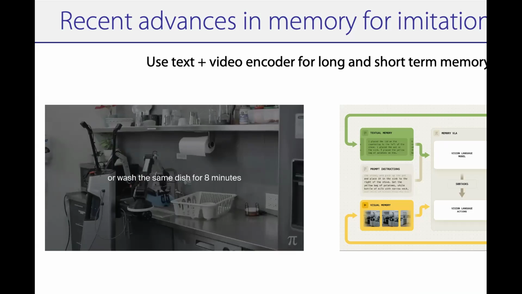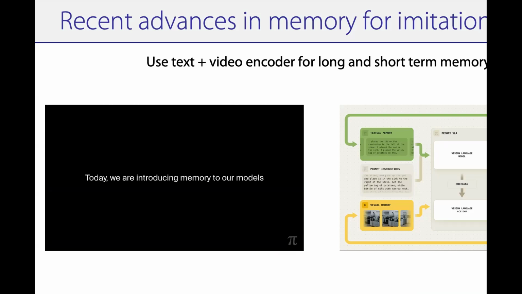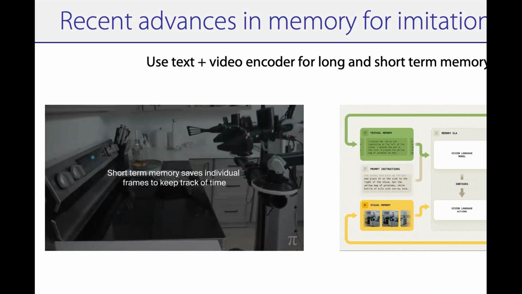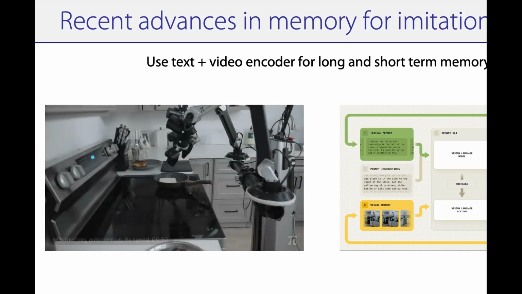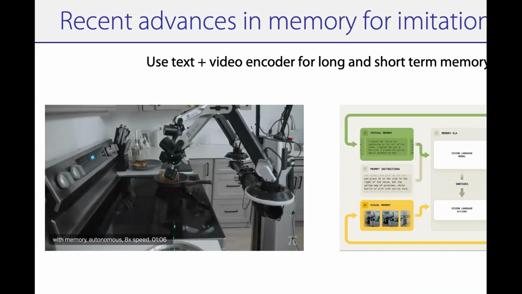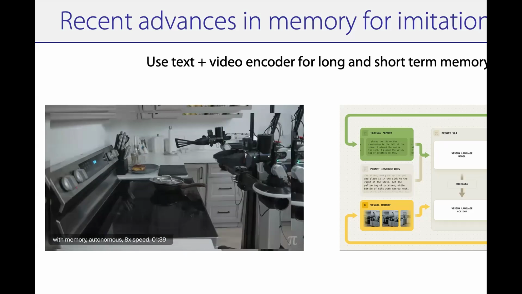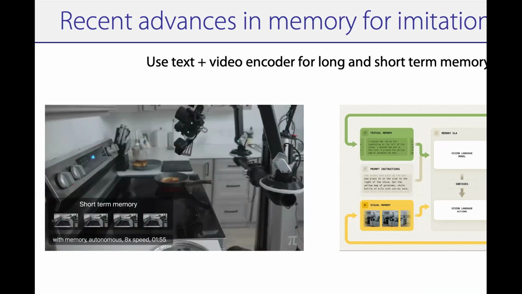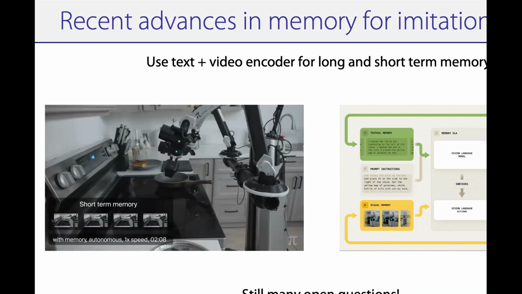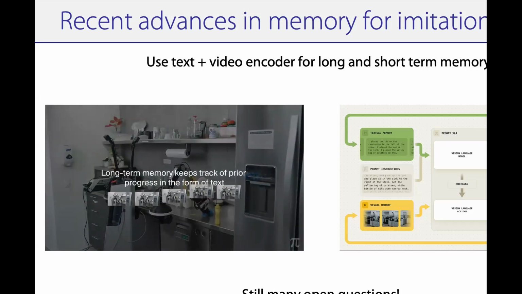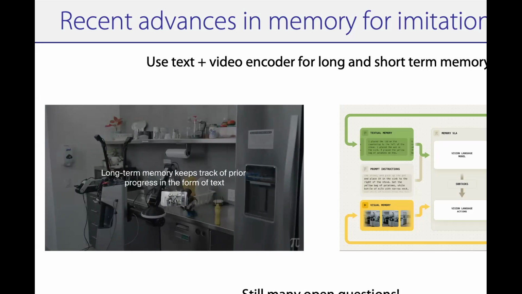They had two levels of memory. They had long-term memory where they took long-term paths and converted them into text. And then they had short-term memory where they had a few video frames they put through a video encoder, right? And so the short-term memory was much shorter and the long-term memory was just abstract text, right? And that seemed to do pretty well. I don't think it's the end-all, but I think the results are pretty cool. But lots of open questions in memory. And so, yeah, our student Pranav is thinking about this, so please bother him about it.